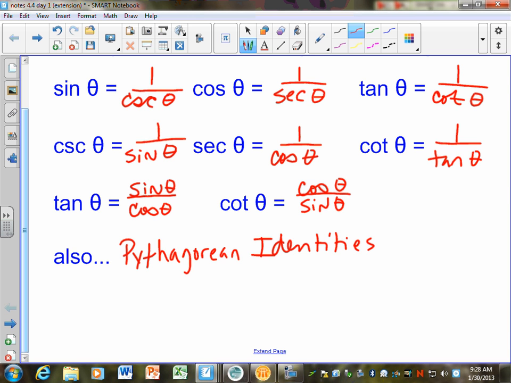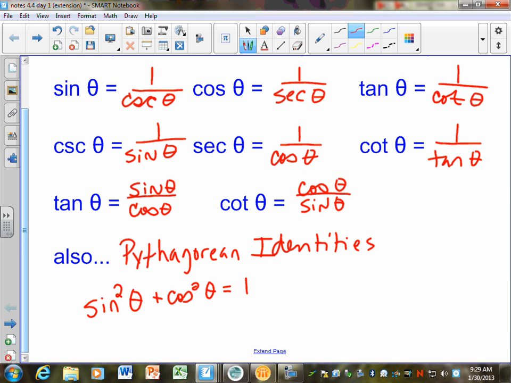So here you go. If you have the sine squared of any angle, so sine squared theta plus cosine squared theta, again, you just square it. It will always equal 1. So you take any angle you know. If you take the sine of it and you square that value, or you take the cosine of it and you square that value, when you add them together, you'll always get 1.